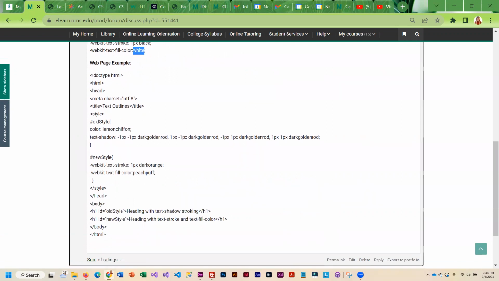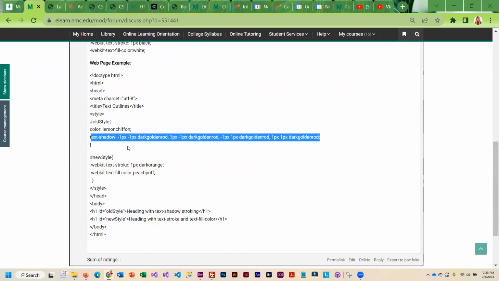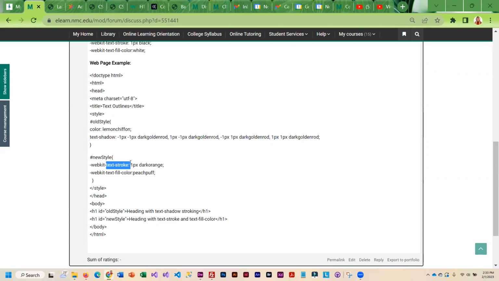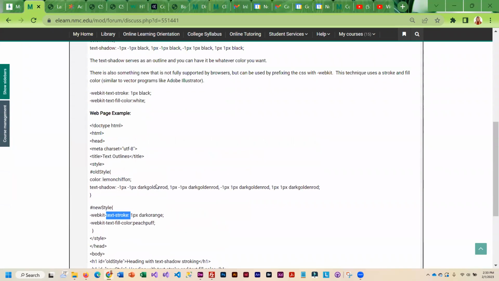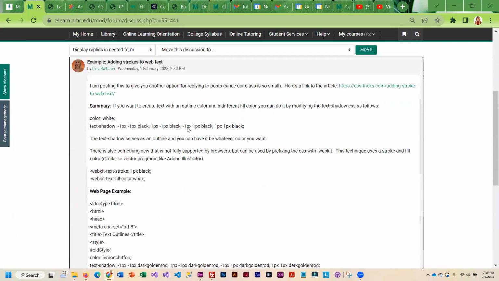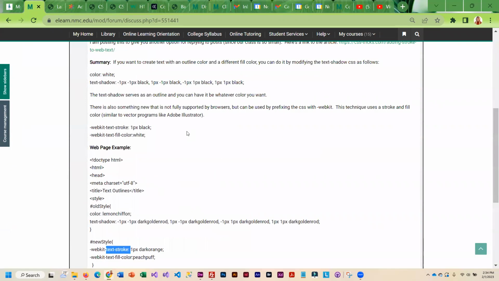And so you can actually use this in your CSS instead of using the text-shadow with all of the settings to create those lines. Okay, you can use this text-stroke instead. Okay, and then you can use the text-fill-color to fill it in. So it's just kind of a cool newer thing in CSS that I wanted to share with you.